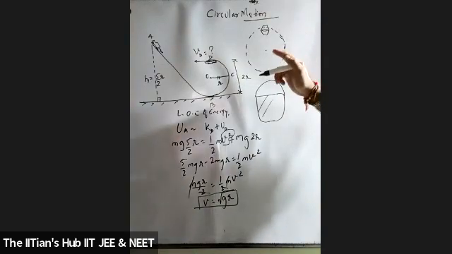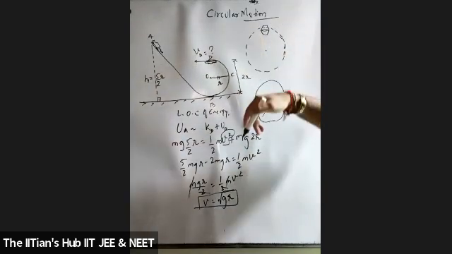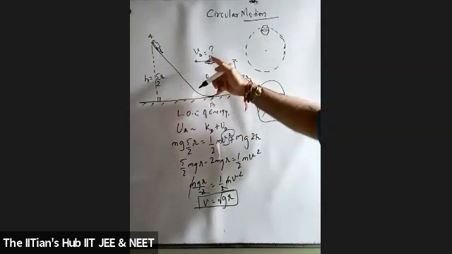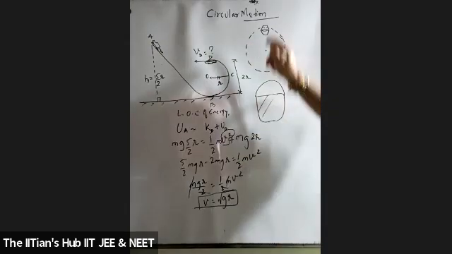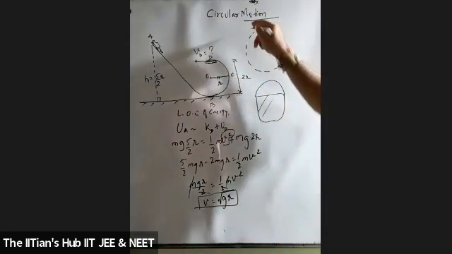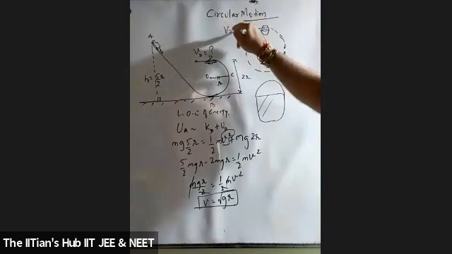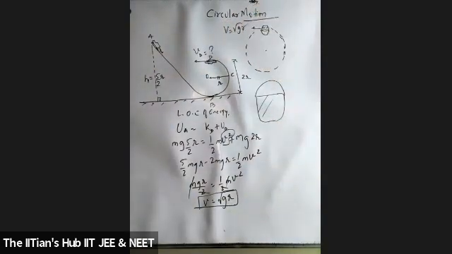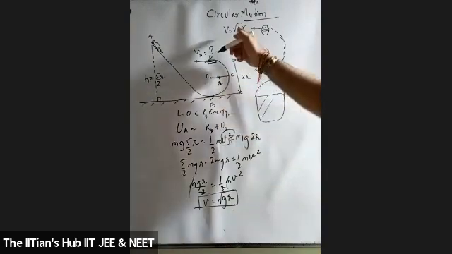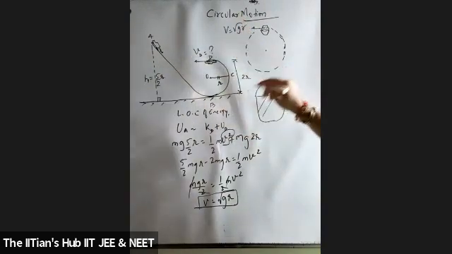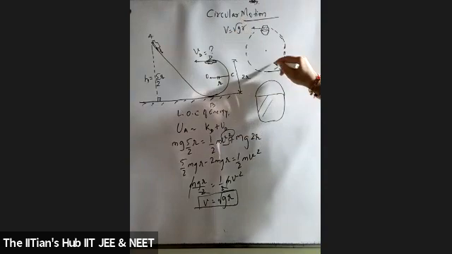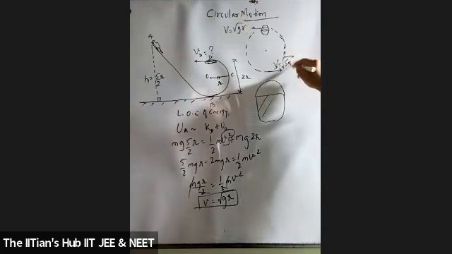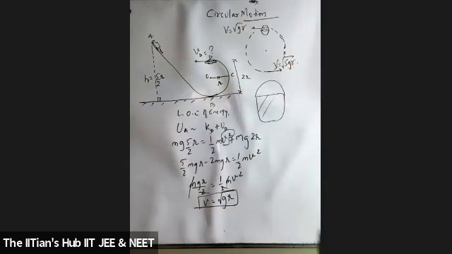In order for the water not to lose contact, exactly the way for the car not to lose contact. Students, the minimum speed at the topmost position should be under root gr. And when do you get this particular speed? Only when the speed at the lowest position is under root 5 gr, which I'm going to put forward. क्या ये क्लियर हुआ स्टूडेंट्स? Yes, sir.